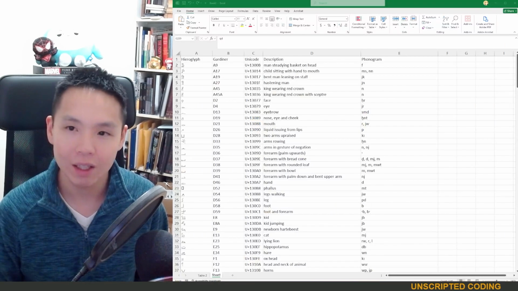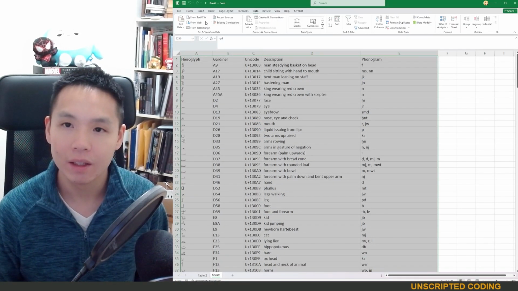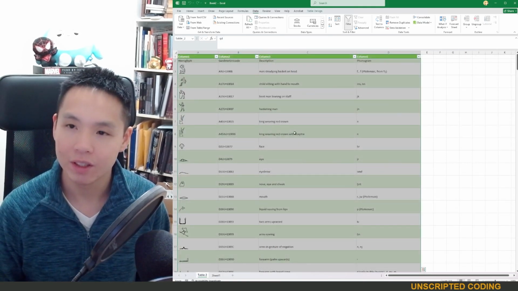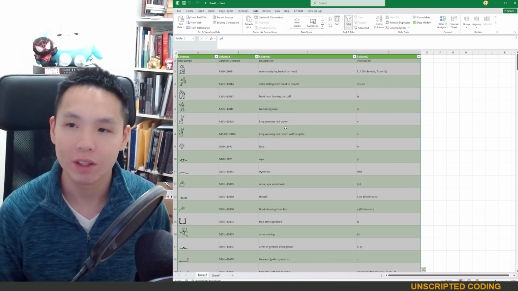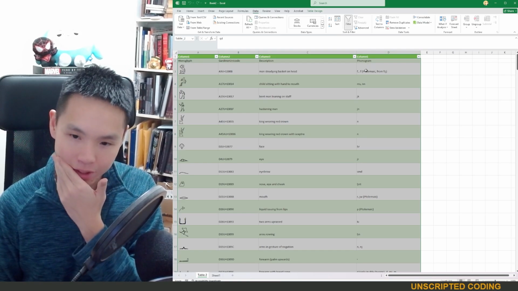Well, that's a lie. But I used the data from web option to load this chart in. And you'll see this is a table. I took out the irrelevant columns. I sorted so only things with phonograms are in my list.